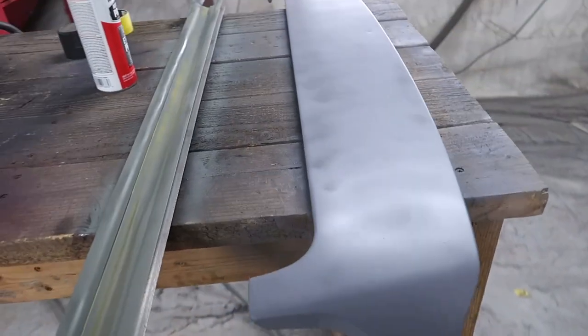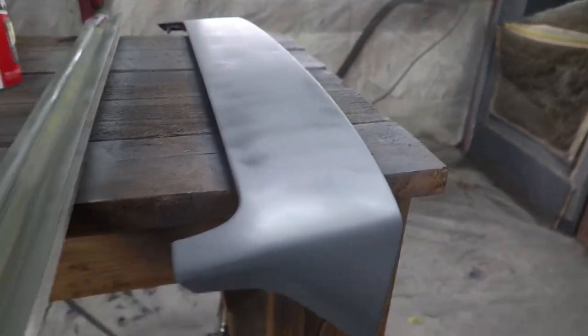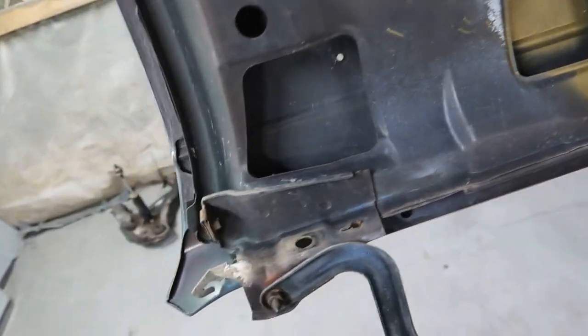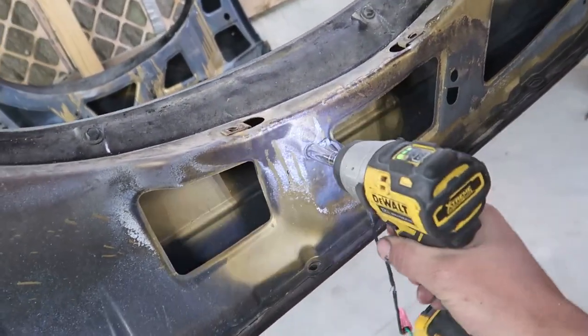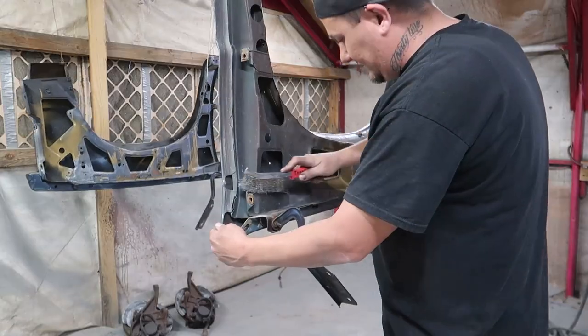We got primer on all of our parts that are for the Civic. We gotta wait for the primer to now dry. So while I'm waiting on that, I'm gonna go ahead and start getting these fenders prepped up, the inside of them, for paint, so that we're just keeping ourselves busy.